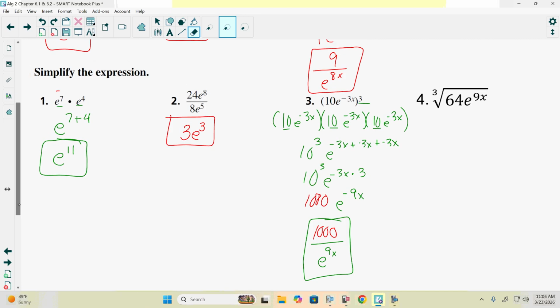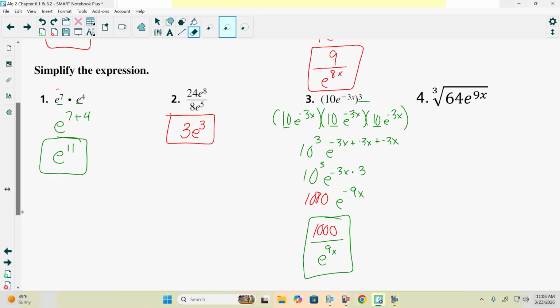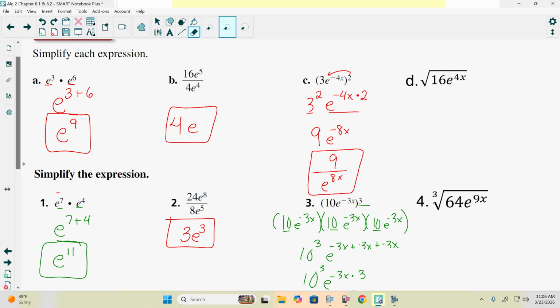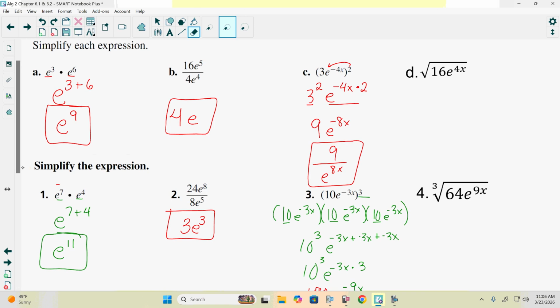We ready? If you're multiplying, you add, and if you're dividing, you subtract. Because when we multiply, we're really just adding them together, so we have more. When we divide, I'm simplifying one of them on top and bottom, so they're being removed. Any other questions on A, B, C or 1, 2, 3? No.